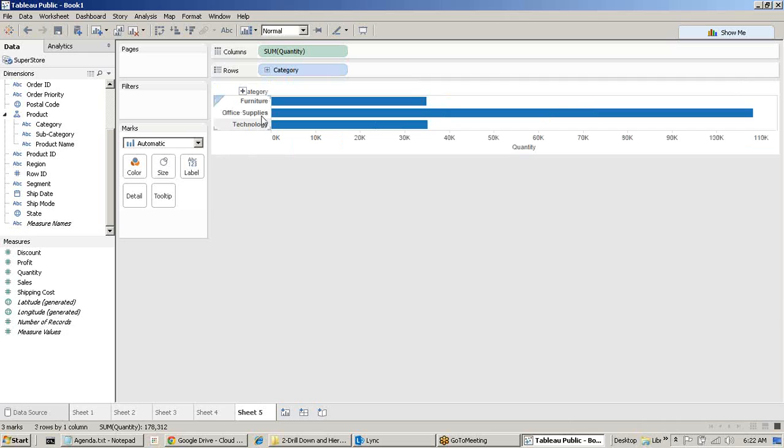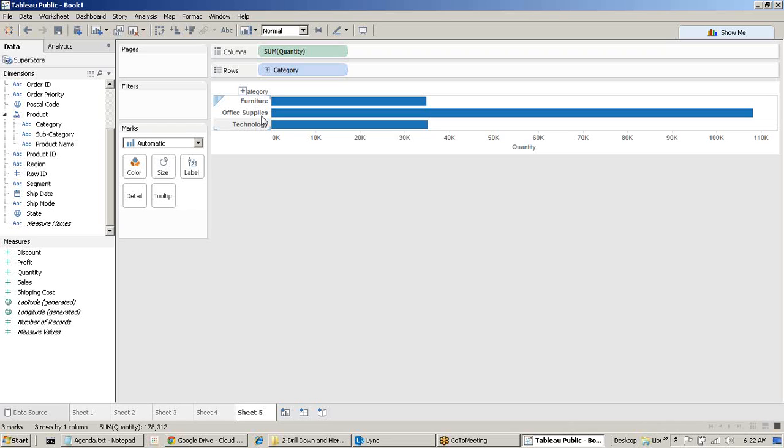Now I came back to the level of category. So this is one level of drilling up and drilling down using hierarchies. It's very simple. It's very much in the nature of reporting and analytics. We always traverse hierarchies and see how our data is doing.